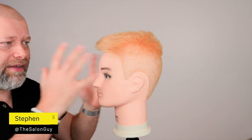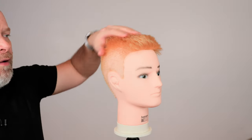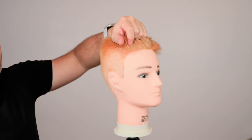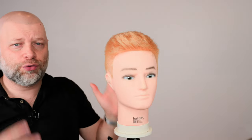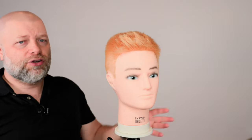So you have a short haircut and it's time to grow it out. You don't want to be doing a number one on the sides anymore, or zero on the sides. You feel like it's just way too short. You may want to keep it somewhat short on the top, but you want to grow some of your hair out. So what's the best way to grow your hair out from a really short haircut? I get asked this all the time — do I trim the sides? Do I buzz my entire head? What do I do?